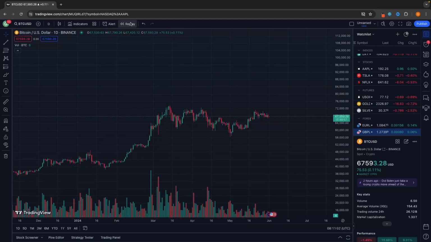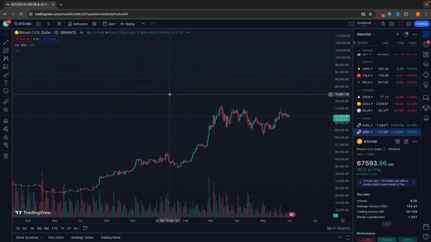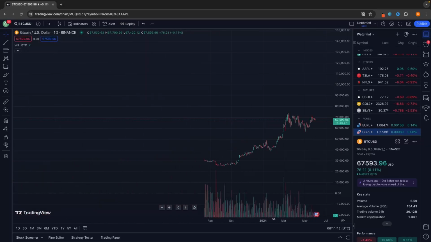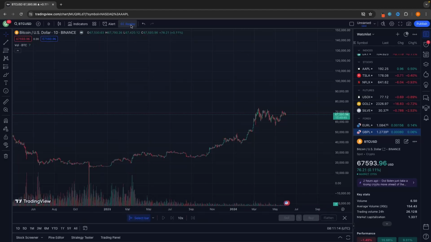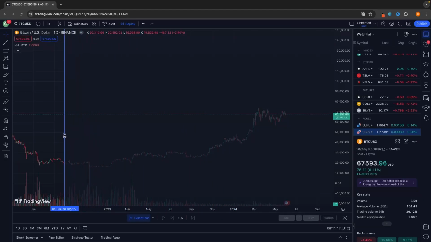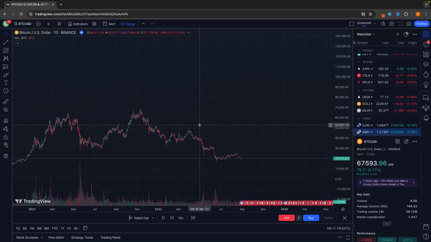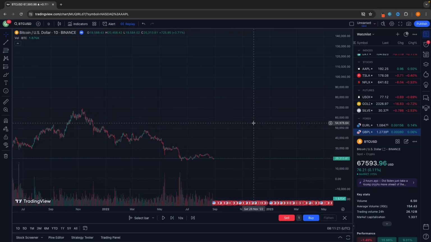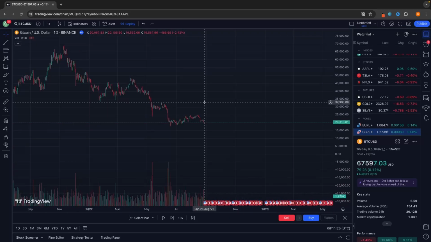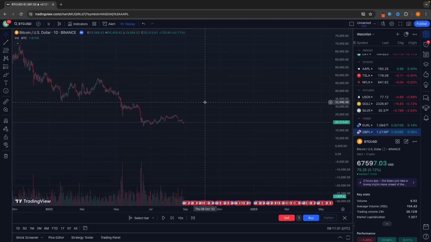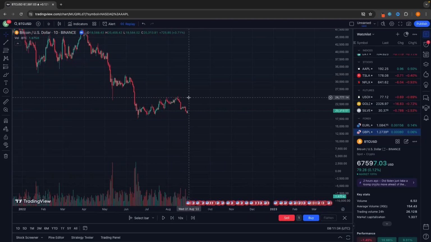Next along, we have the replay mode, and this is what you can use to backtest on TradingView. So let me zoom out right here, zoom out a fair bit. And what we can do is go into replay mode. We can set this as far back as we like, and then we can essentially backtest strategies using the replay mode right here. So currently you can see I am on Monday, the 29th of August, 2022, and that is the date that I am currently at.